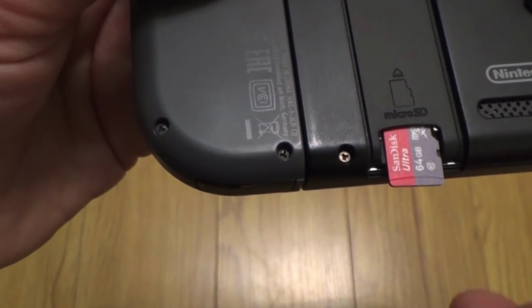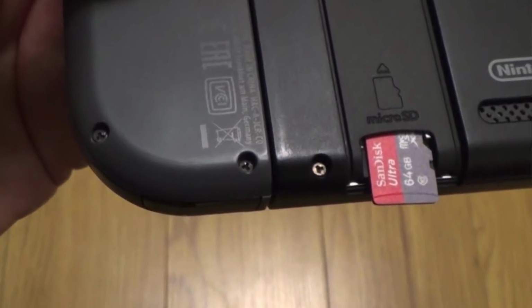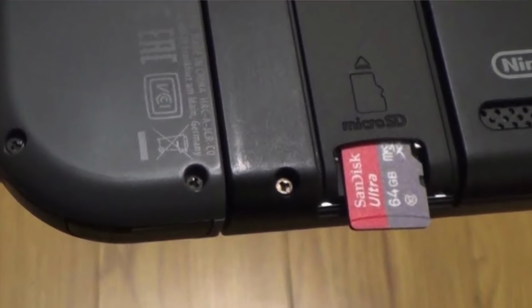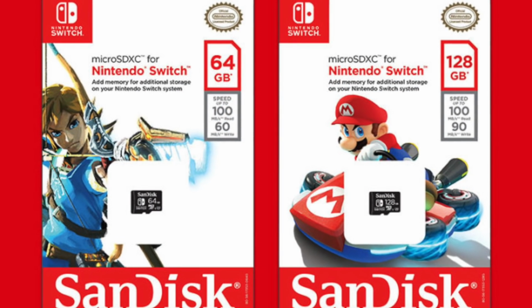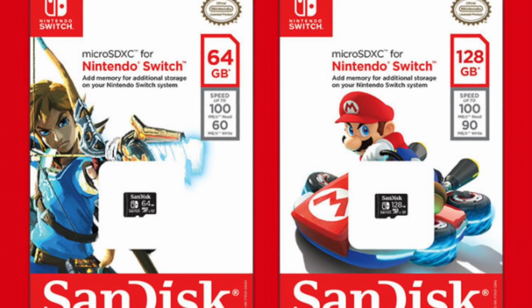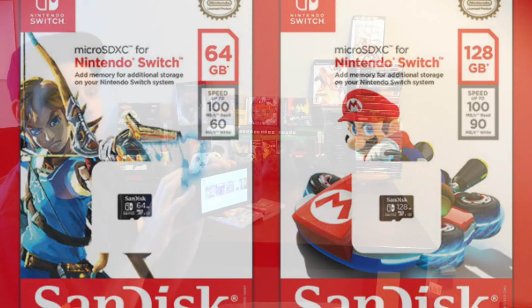Now, some of the things you're going to want to look for are accessories, things that don't necessarily come with the Switch, things that you have to purchase after. One of the biggest things about that is the internal memory of the Switch. You may not have known this, but there is a tiny little memory card slot in the bottom of the Switch somewhere in here. I can't really find it right now. Anyway, it's a micro SD card, and it does not come with one, so you have to go out and purchase one. You can get a 32 gig one for really cheap, but I would recommend going above and beyond on this, because it sucks when you have to download games or save your files to this, which can take up a lot of memory.